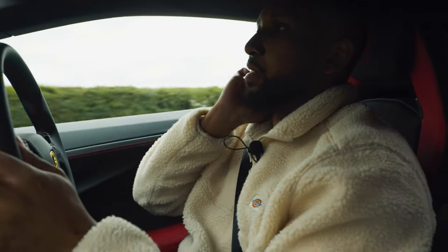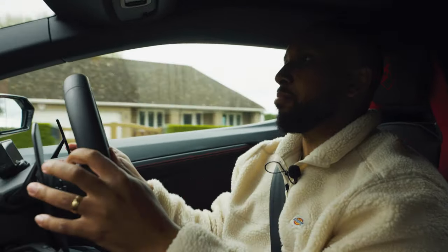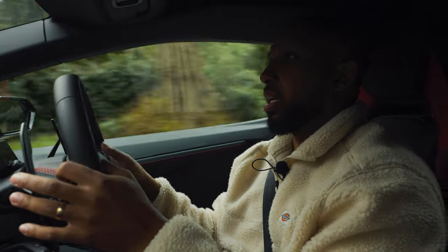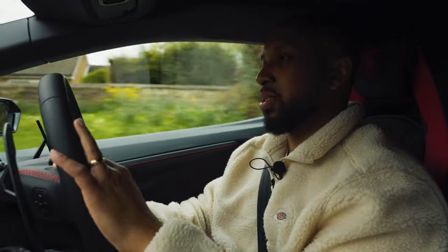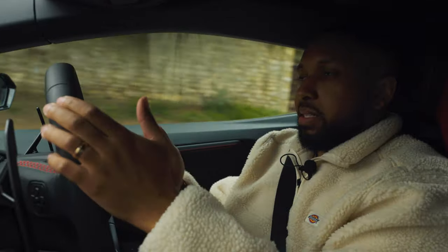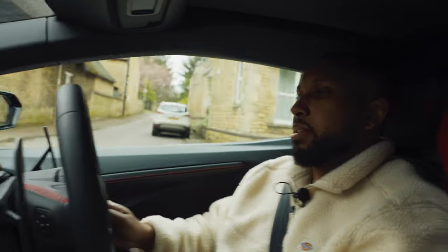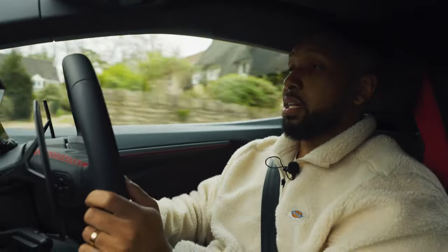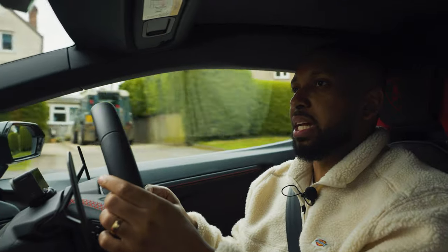How does it compare to the SF90? It feels so much better. The SF90 is cool and everything, but it's like Ferrari chasing performance and sacrificing emotion - it's perfect, almost like a Turbo S. You need a bit of silliness to enjoy cars. This feels so comfortable to just drive around in. I'm in comfort mode now - it's so smooth, feels like a daily. You've got good visibility and I can see behind me better than in the SVJ. Even when the wing pops up, they designed it with a gap so you can still see through.